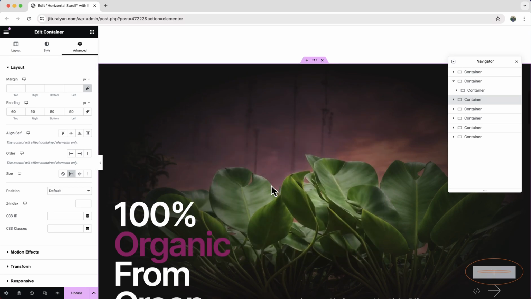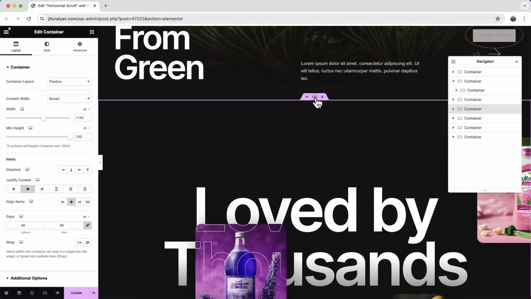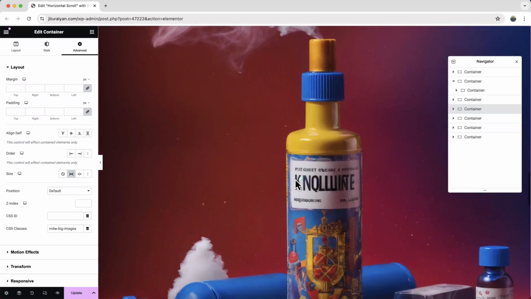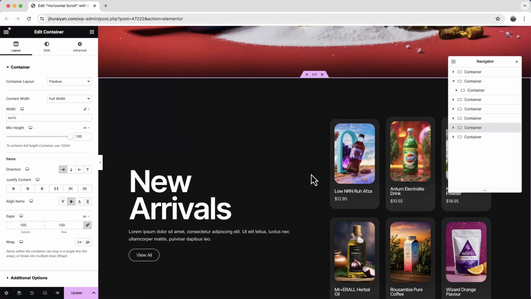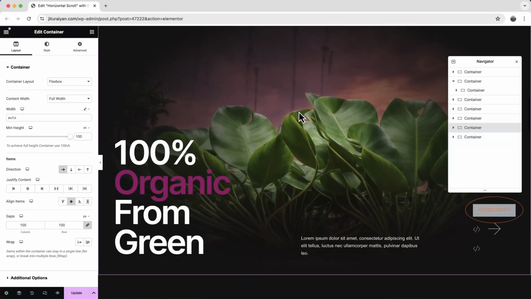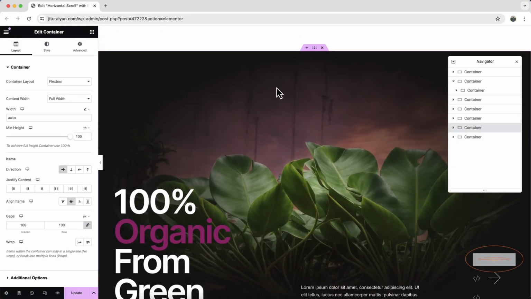Okay, let's do that with our next container. With this one, make it full width, auto. Here it's already 100 VH, so let's leave that, and also make it grow. And do the same thing with the other containers. Okay, we have done this with all of these 4 containers, and these 4 containers are basically our top level containers, and if we have any container inside that, I mean an inner container, you also need to look at that.